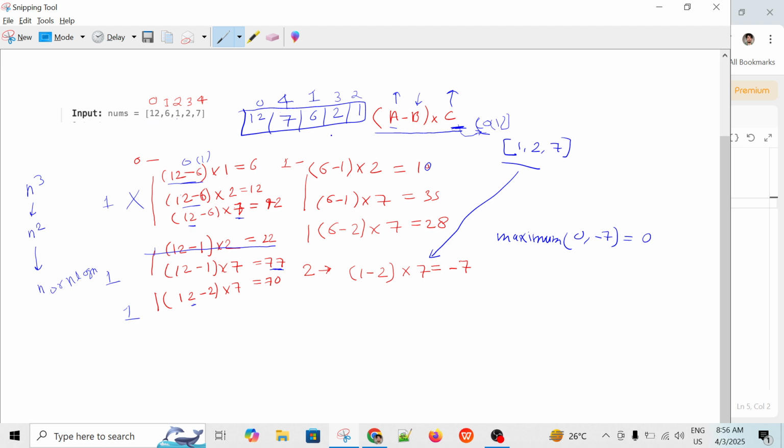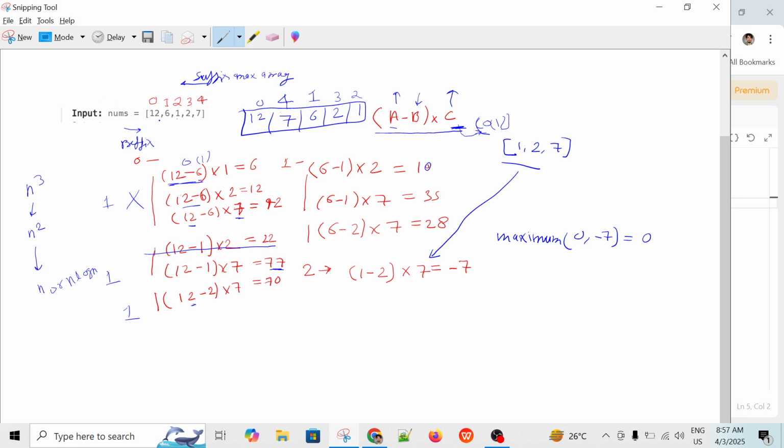Similarly, because we will maintain a suffix max array, which will store the maximum till this index, and from here we will again find a prefix array which will let you know the maximum value till this index we hit, because somehow you will have to find this maximum value for this one, and for this one the minimum.